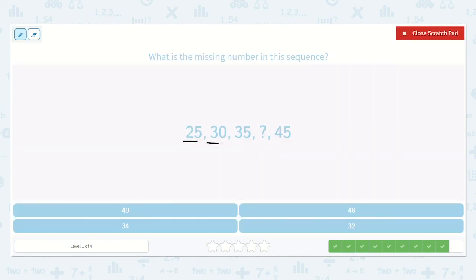25, 30, 35 something, then 45. Alright, let's see. 25, 30. What does this one need to end with? Yeah, 0. Would we still be in the 30s or would we be in the next 10? Yep, the next 10. 40. So our answer is 40.